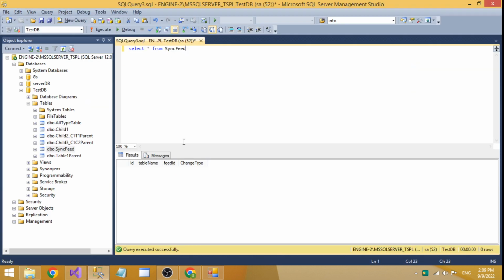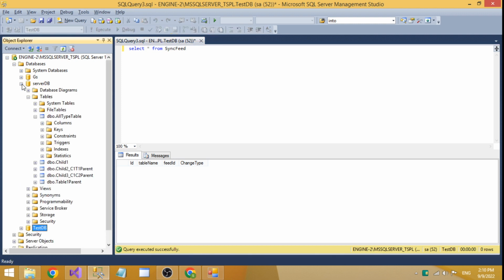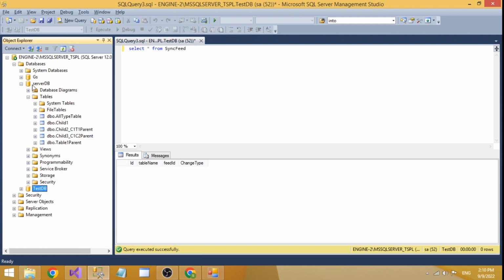So for the next time, now I'm going to do some changes here. We have the same tables in the server. You can see we have 5 tables, but we have no sync feed table, because the sync feed logic can only cache the data in the local machine. We cannot configure any data in the server database, because it's very highly confidential.